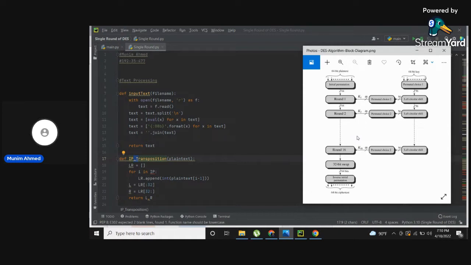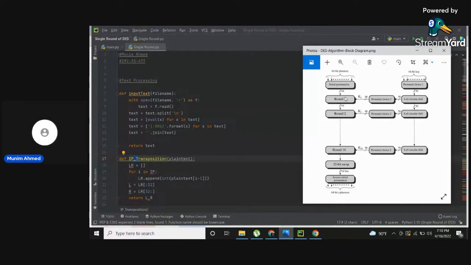For this purpose, we can assume some rounds. First, the 64-bit plain text goes through an initial permutation, then goes into round 1. After round 1, the rounds happen sequentially up to round 16.